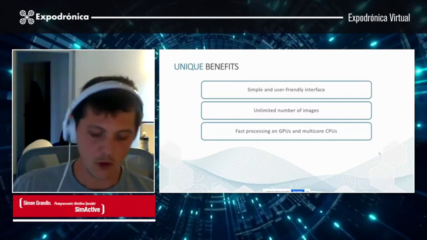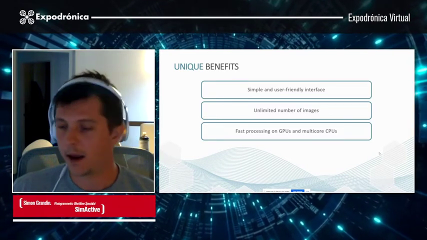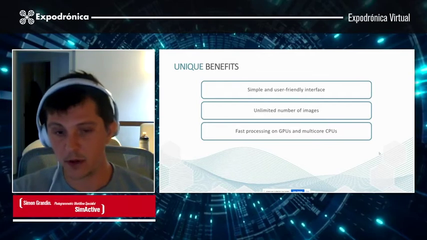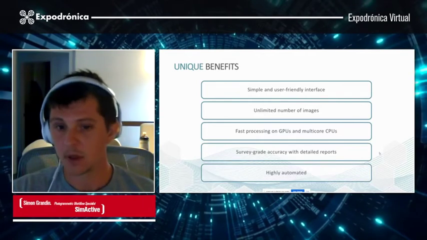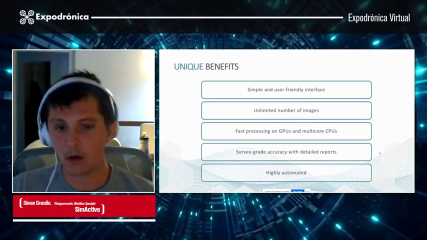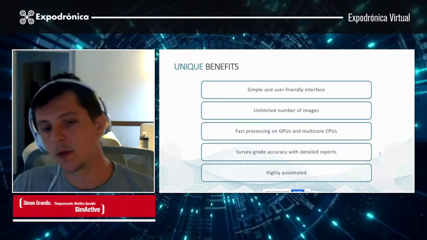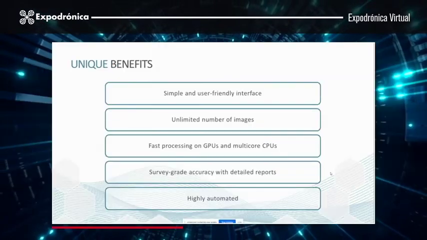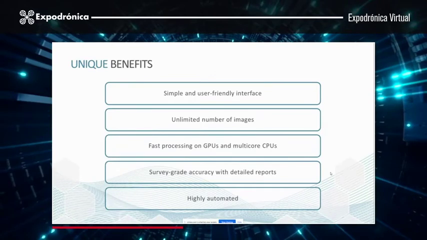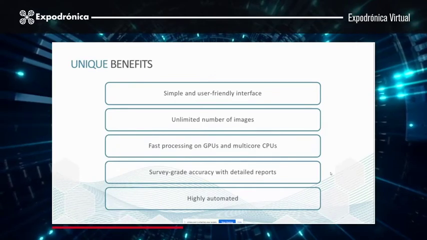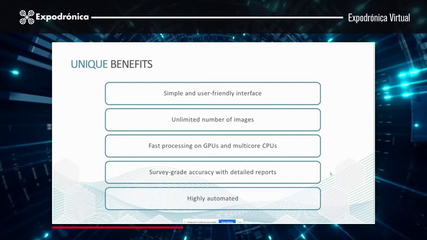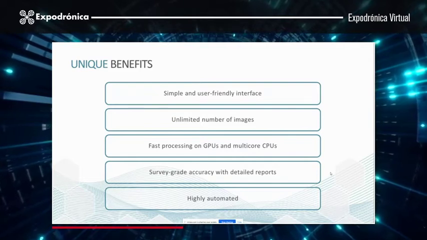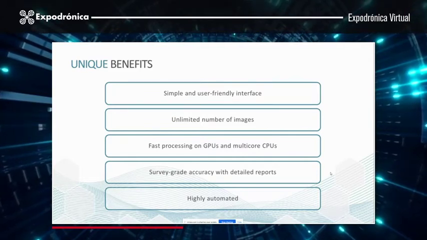So if you really want to get information quickly with your drone project, this is possible. We have survey-grade accuracy with detailed reports. Everything is detailed in the quality report, but we also offer more details in more specific reports with your project. And everything can be highly automated with our scripting tools.